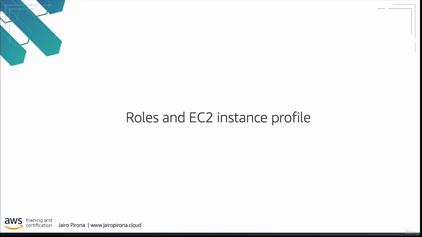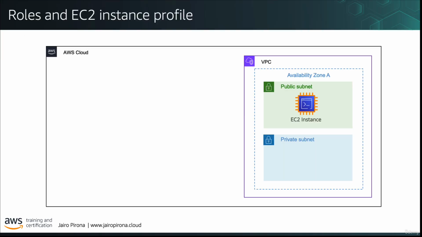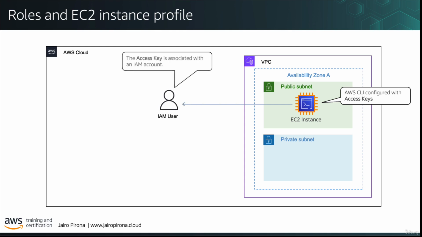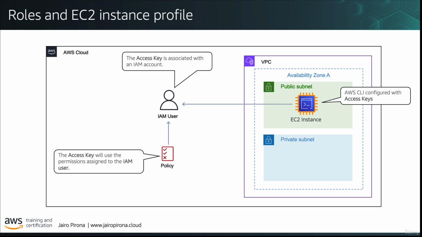The first is what we call access keys. Access keys are configured on the EC2 instance. This is secret information that is stored in the instance's file system. Now, the access keys are actually associated with a user account, and the user account has a policy. Therefore, it has some permissions assigned to it. The access keys will pick up the permissions that the policy allows the user, and then the EC2 instance that uses the permissions assigned to the user account can connect, in this case, to a storage service.